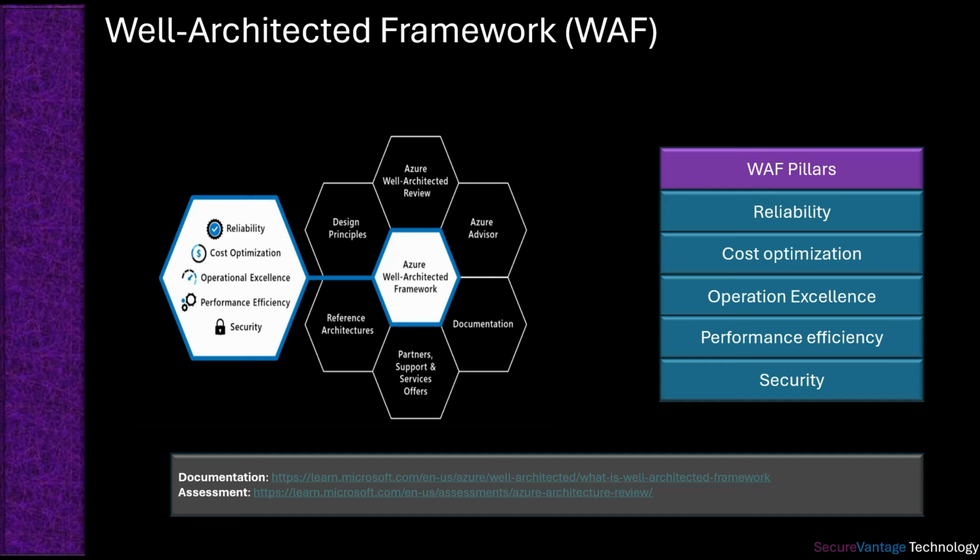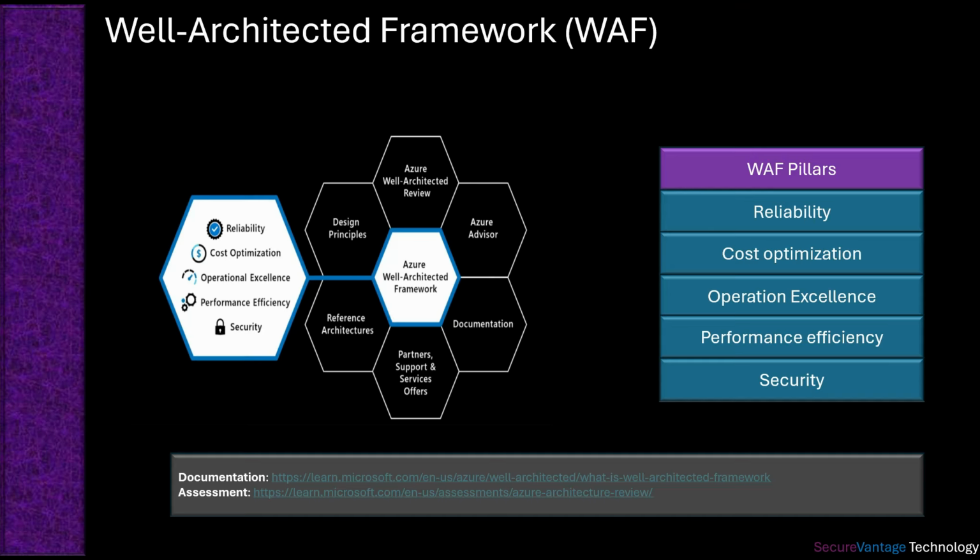As shown on the screen, the Well-Architected Framework is supported by key supporting elements as well. They are Azure Well-Architected Review, Azure Advisor, documentation, partner support and services offers, reference architectures, and design principles. We cannot get into the details of each supporting element in this course, but my recommendation is to refer to the documentation link shown on the screen and read through the framework thoroughly. This way, you will have a detailed understanding of the Well-Architected Framework.